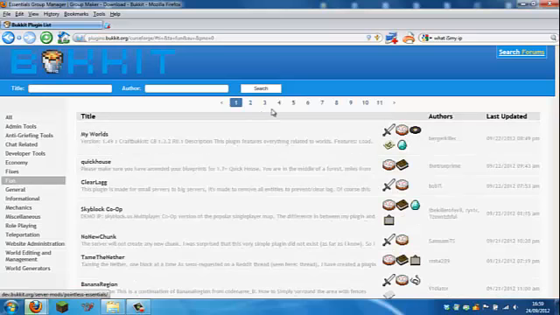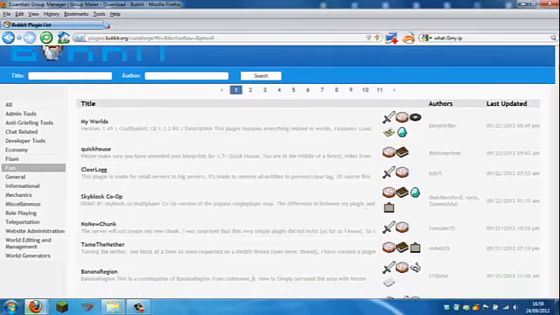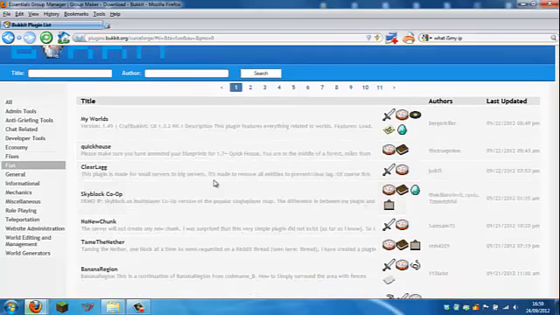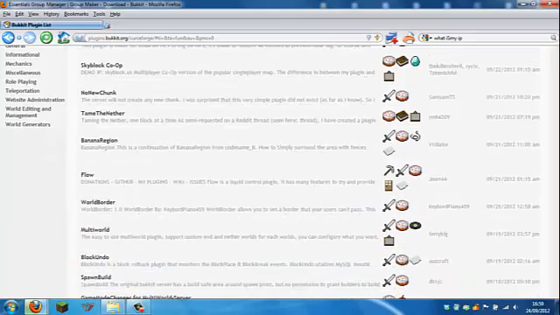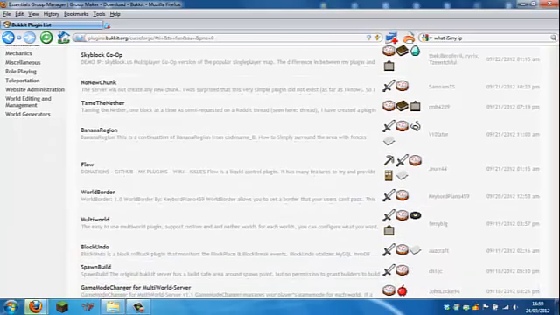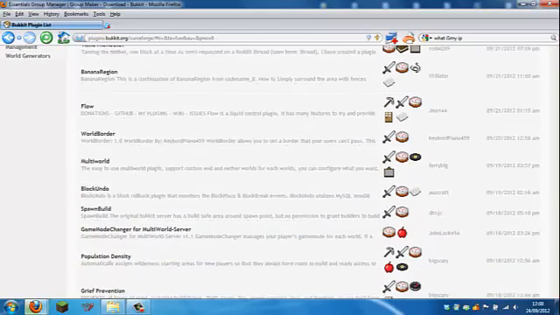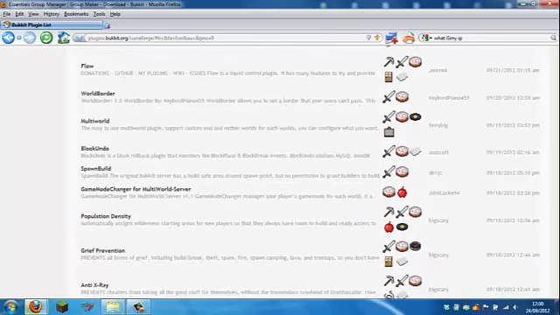My world, quick house. Lag. Make a small service, big service. Remove all entities. We don't exactly want that. Skyblock co-op. No. Tame the nether. We've got to tame the nether. World border. Spawn build. Safe build. Build safe area around spawn point.